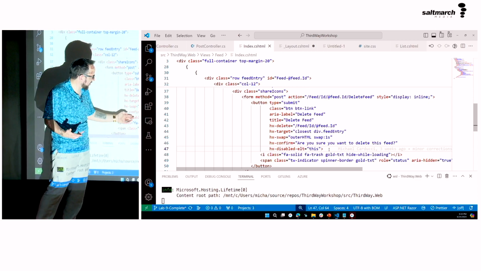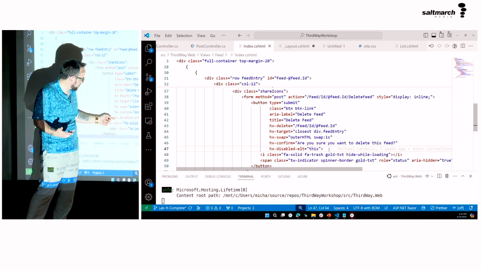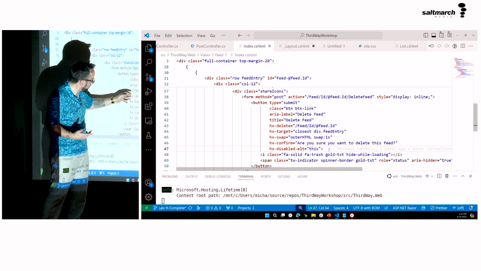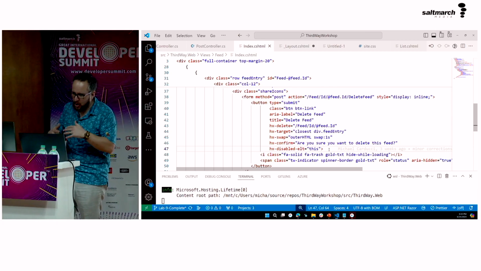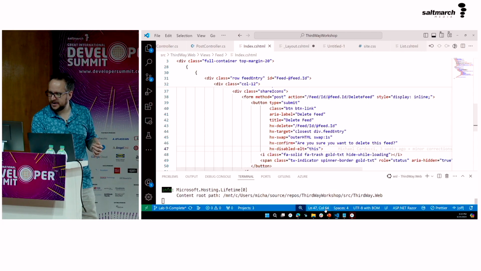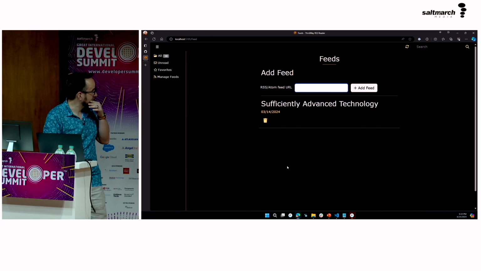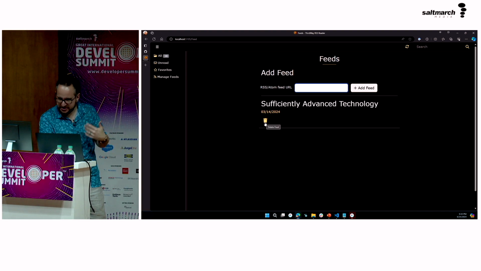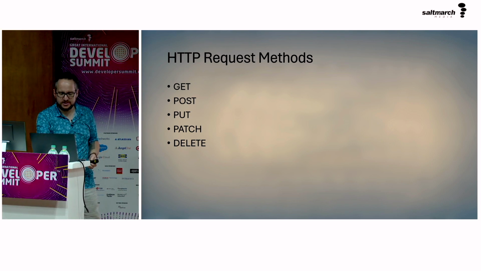And then I've got a confirm in here. There are other ways to do this. This is sort of the basic bare metal way to do it. And then I'm saying, when I click on this, disable the element as well. But this is doing a delete operation now. We have the whole spectrum of HTTP request methods in there. And then I've got the transitions and things like that in there as well. So there's a couple of different ways to do this.